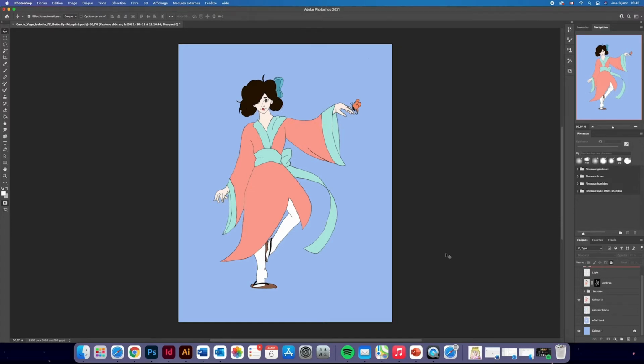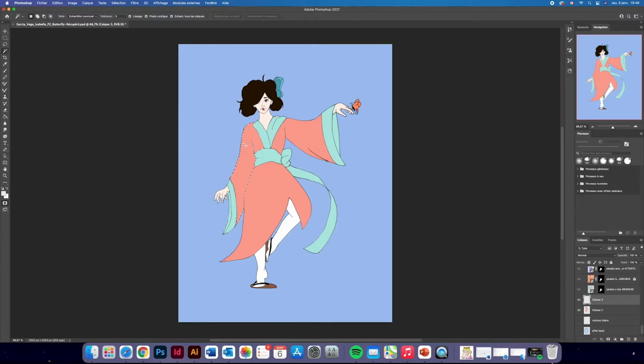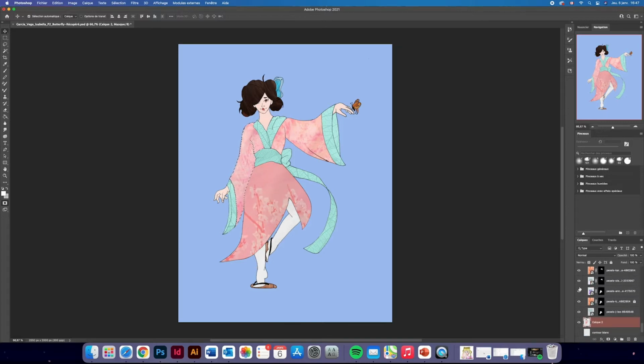To add the texture, I simply use the wand again. Then I selected a part of the kimono, the face. When I did that, I added the photo of the texture that I chose on Unsplash, and then I did a clipping mask. Now, my tip is, you should use multiple types of layers and multiple textures to harmonize them and make it look better, realistic, and softer.